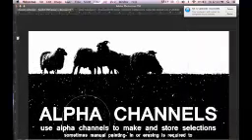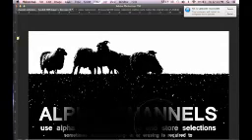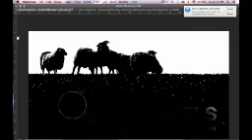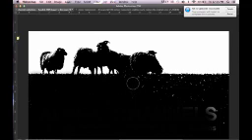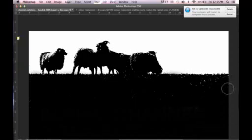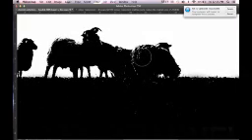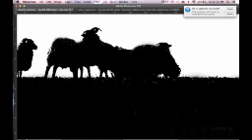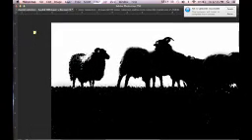So the next thing I'm going to do is simply get my brush tool and brush out all of the white area that I want to get rid of. So I'm physically going to go through and do a nice quick job here, painting away. It's a nice way to get a nice black image here. I'm doing it rather quickly, but when you're doing it, take a little bit of time. I'm making quite a messy thing here, but I'm trying to get rid of the white areas on my sheep, and there we go. I'll just finish painting that up. Get his ear, and yep, that's pretty good. I've got a nice black and a nice white image.